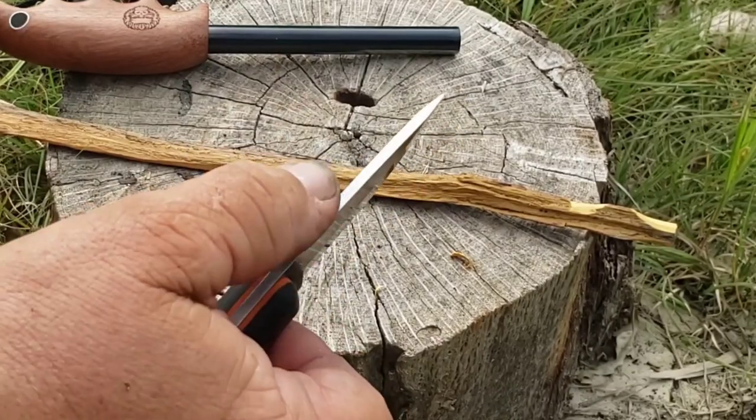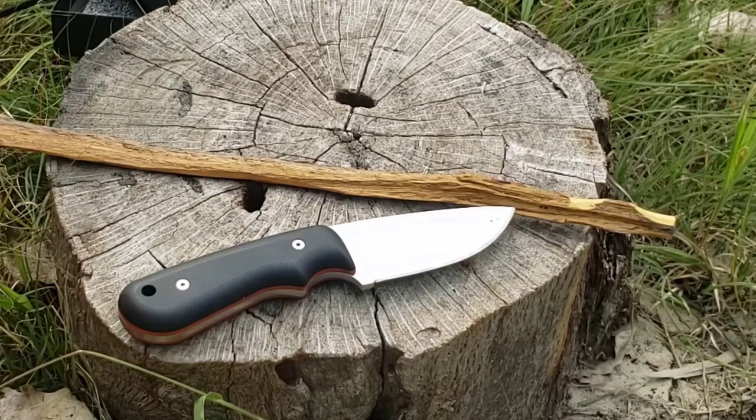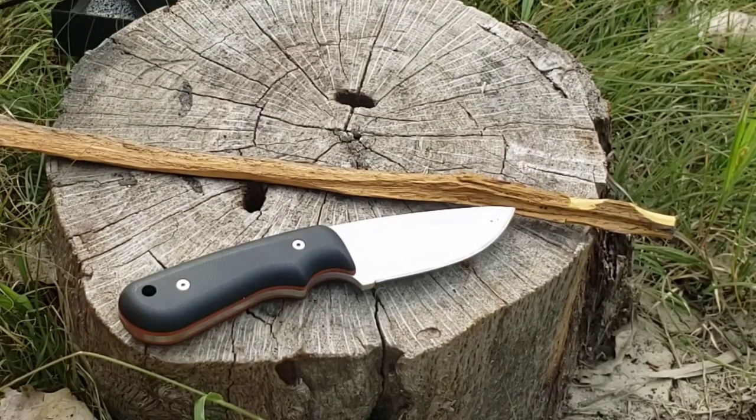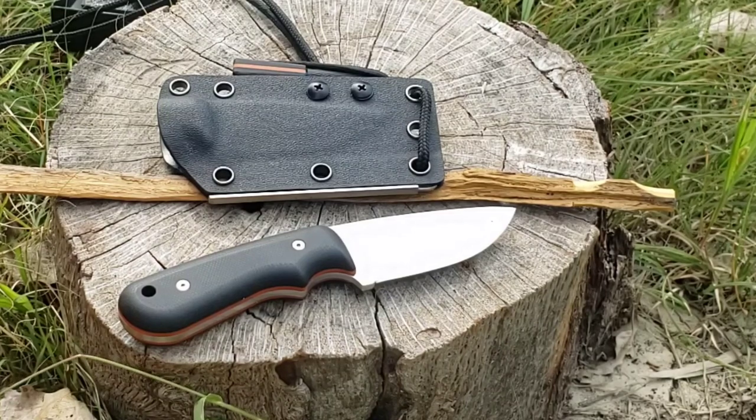I don't usually like doing that with a blade. I'd throw in a piece of hacksaw blade or something, because you could easily attach a piece of hacksaw blade on the sheath up in here. It's a little better.